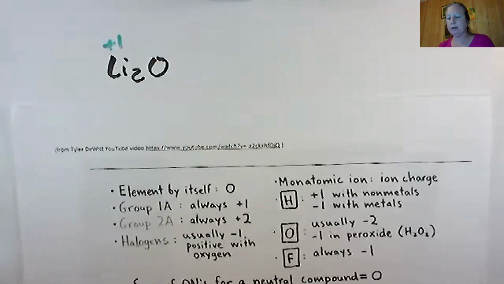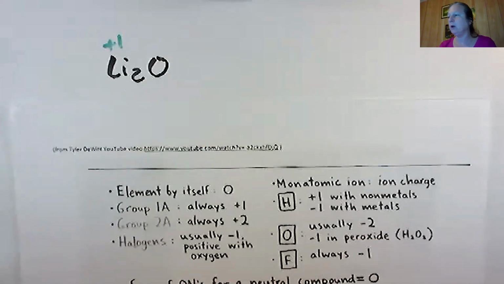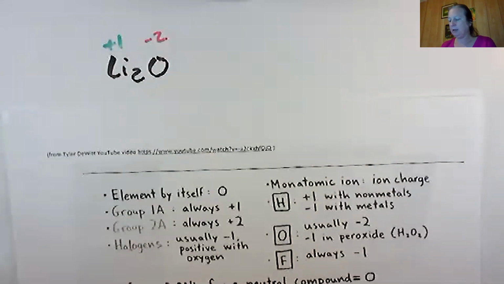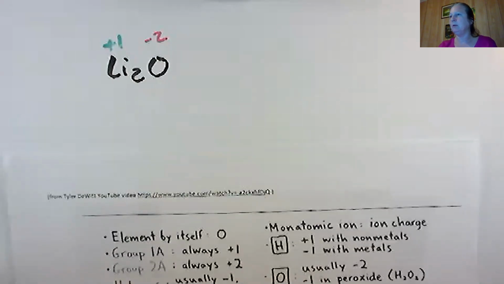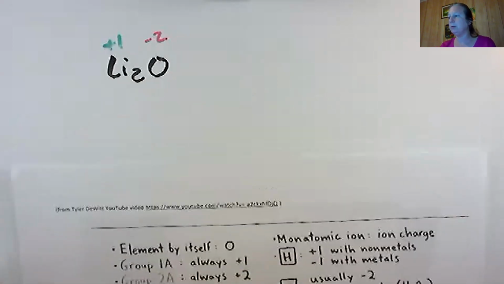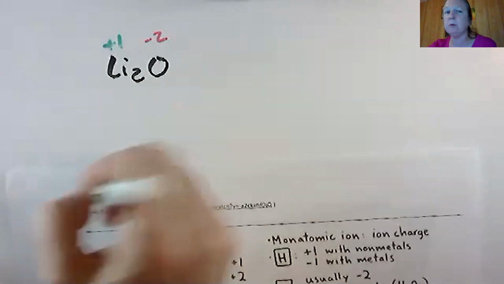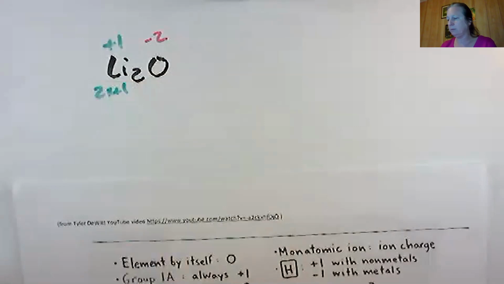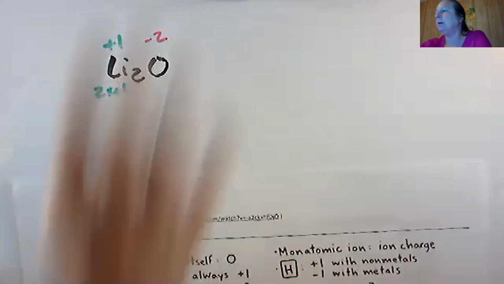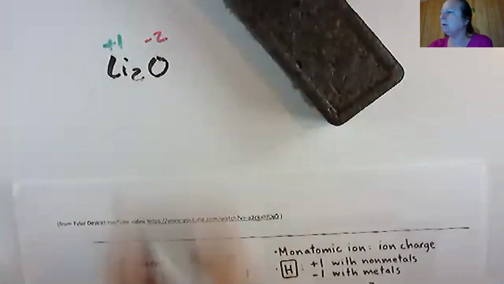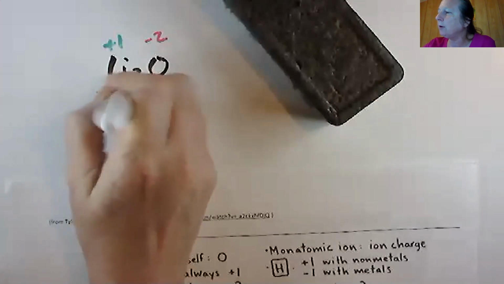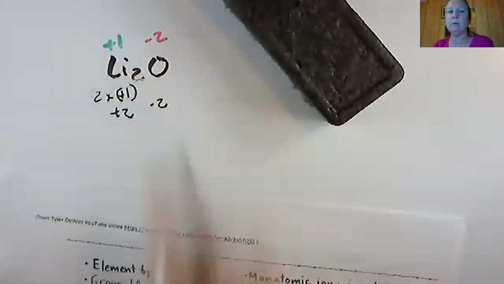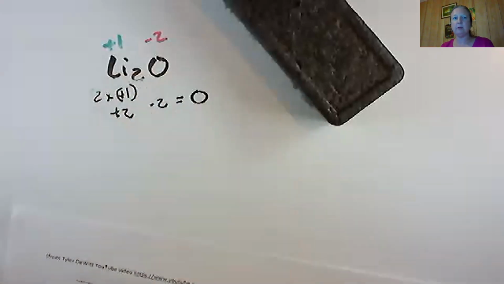So the oxidation number is going to be +1. And you write it on the top and you write the sign first. And then oxygen here is usually -2. It is not a peroxide, so it is in fact -2. And let's just double check the sums, because the sums have got to equal 0, because this is a neutral compound. So we have 2 lithiums. I always do my work underneath my molecule or my compound. So I have 2 times a +1. So you have 2 lithiums times a +1, which gives you a +2, and you have a -2. So in fact, you do have 0. So that's a very simple example.